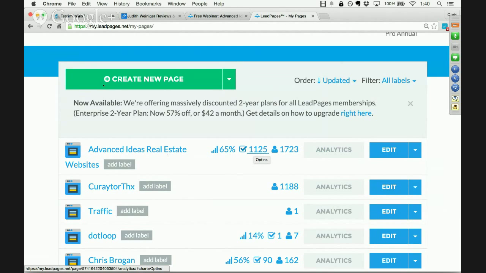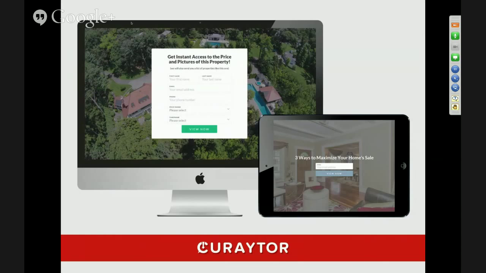And the reason I bring that up is there's a reason why. It's because we don't drive our paid traffic to our website. We drive our paid traffic to capture pages because we have a business to run and we need leads to call. And that's the mindset that we take.